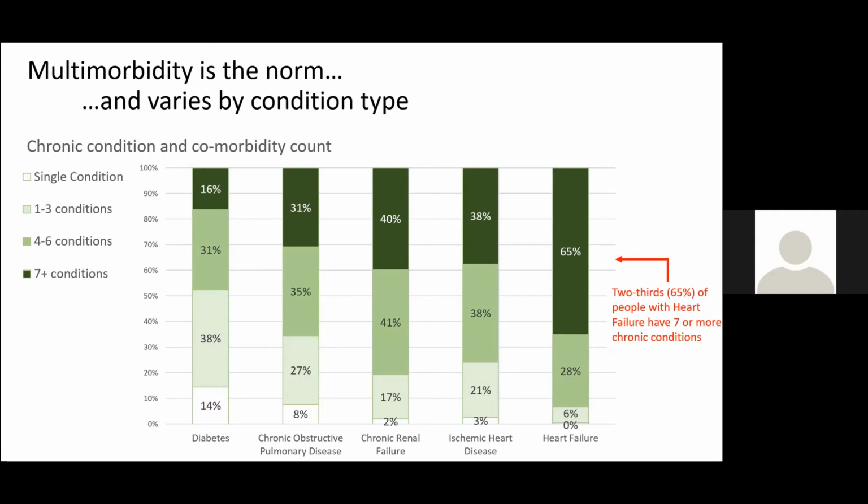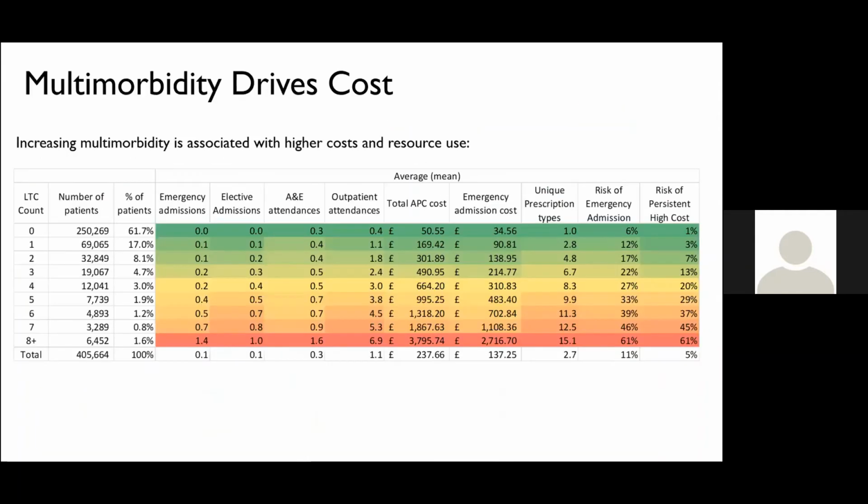If we just move down one slide further, Janine. Now, I always say that for me, this has been the most helpful slide that our CSU has derived from the adjusted clinical groups data from a strategic point of view. This is looking at the relationship between increasing levels of multimorbidity on the vertical axis and consumption in the previous 12 months of various aspects of NHS care. And what you see captured in one vision is a view of the whole population, which shows that increasing levels of multimorbidity are really quite closely associated with increasing levels of consumption of various healthcare resources.